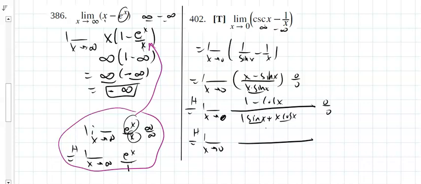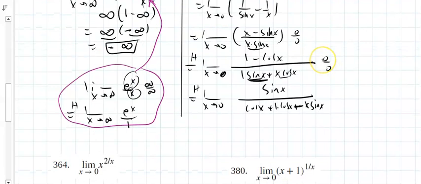Derivative of the top would now be the sine of x. Derivative of the denominator will be the cosine of x plus product rule. Derivative of the first times the second plus the first times derivative of the second. So it's going to be x minus x sine of x. If I let x equal 0, I'll get the sine of 0, which is 0, over 1 plus 1. 0 over 2 is simply 0.